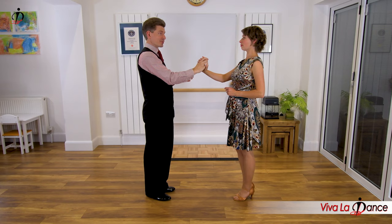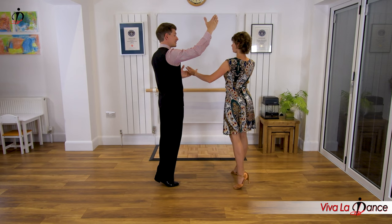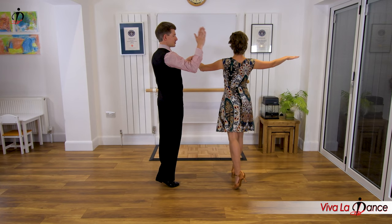Now as we take the side step, we're going to be very sneaky. We're going to make a little turn so we end up in our promenade position. Change completely to take a shadow hold. Okay, so we're in our shadow position there. We've both got the inside foot free. So the leader's right and the follower's left. Leaders, you've got your right hand on the follower's left shoulder blade there.